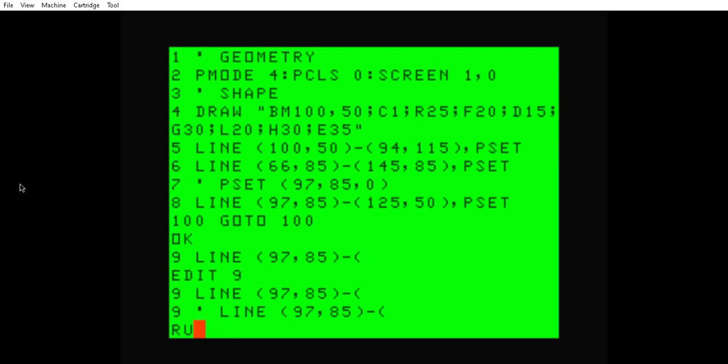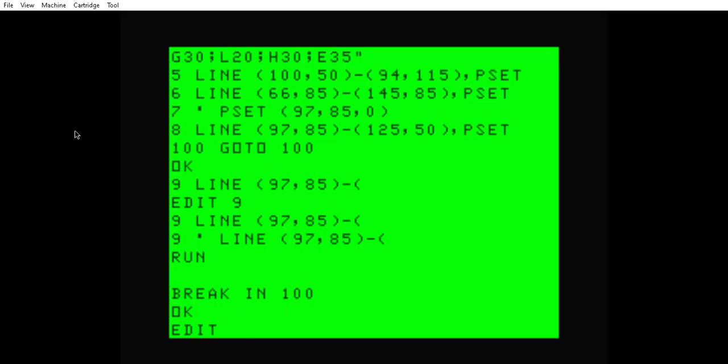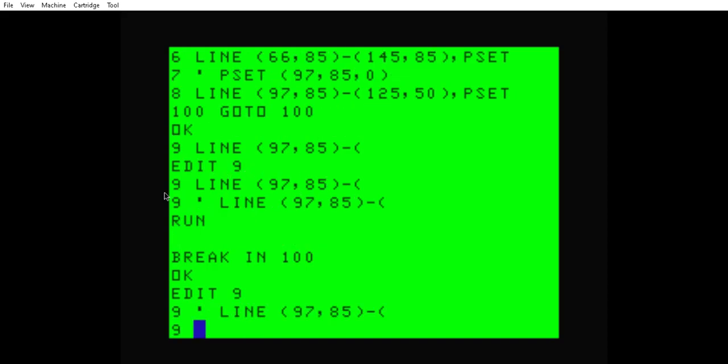So we have our start point, but now I need to go way over, like 20 down from the other one. So if I compare line 8 to line 9, I just said we need to go about 20 over. So 97 and 20 is 117. 20 down and 20 over. And let's try 20 down. I don't know. Might be too much. I can't really remember what it looked like.